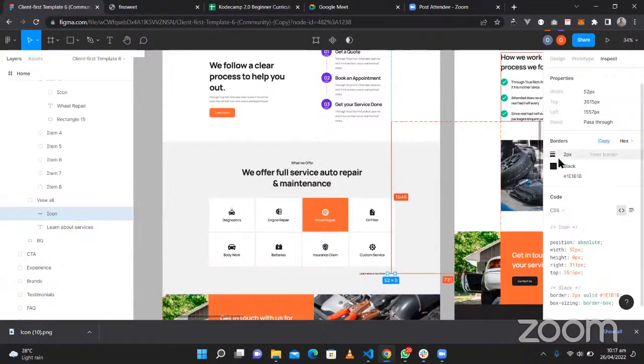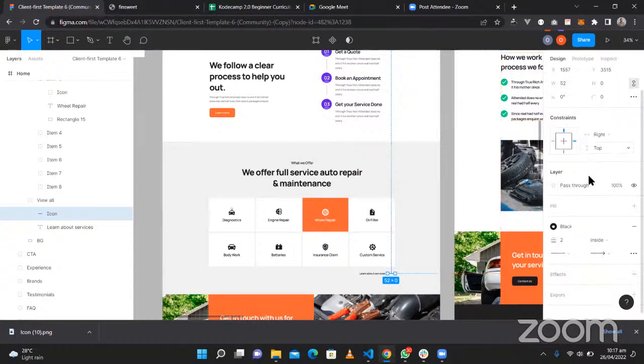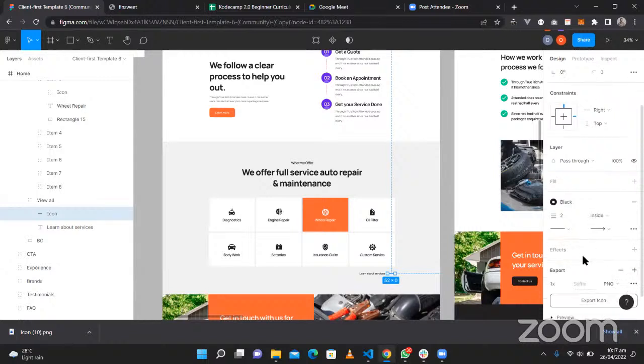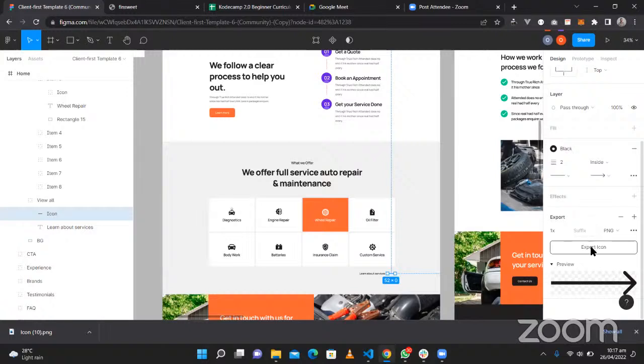Okay. So exports. I need to confirm what I'm exporting. So an arrow. I will export this.